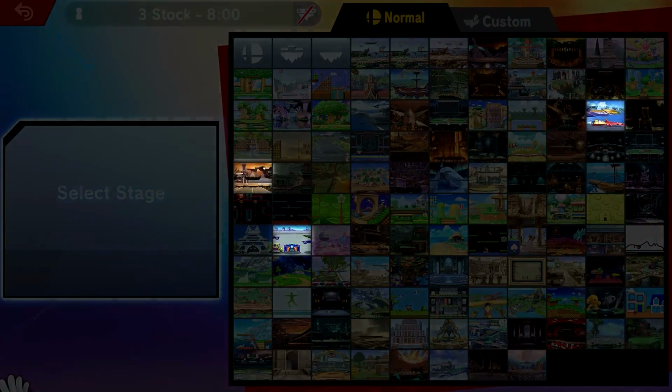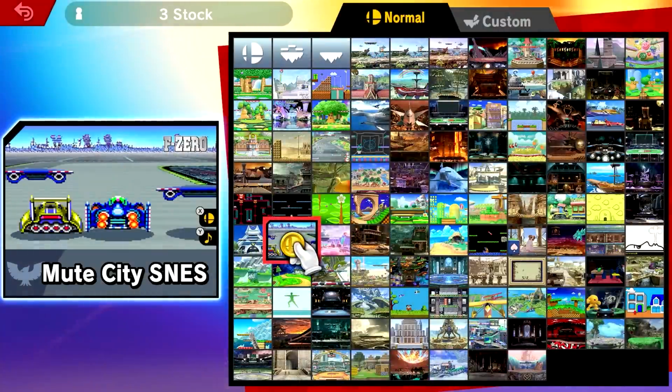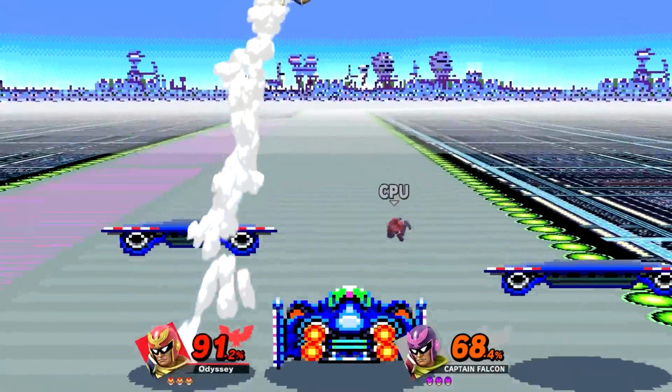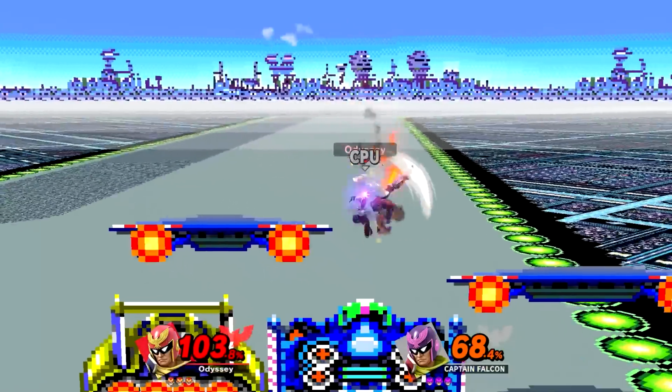Alright, time for our final Smash 64 franchise with F-Zero. This only has 3 stages, so we're keeping just the 1. Unlike Star Fox though, this is a bit of a trickier choice. I decided to cut Mute City SNES right away. Of the 3, this is honestly my favorite stage, but if we only have 1 to represent the franchise, I don't think the retro aesthetic makes sense.